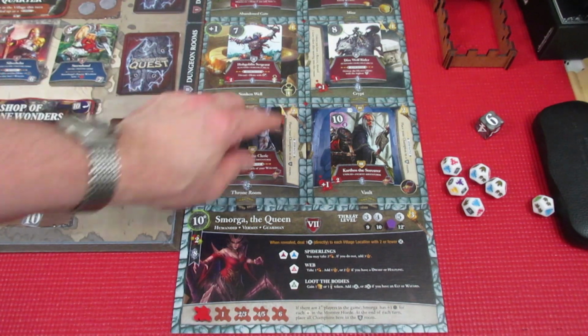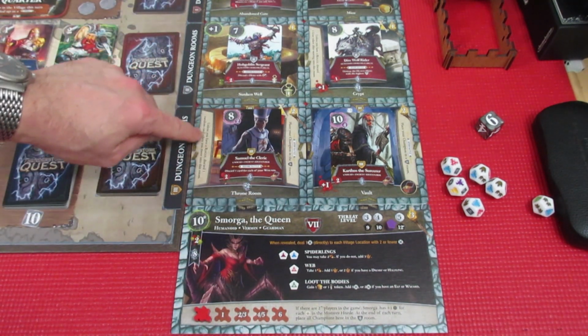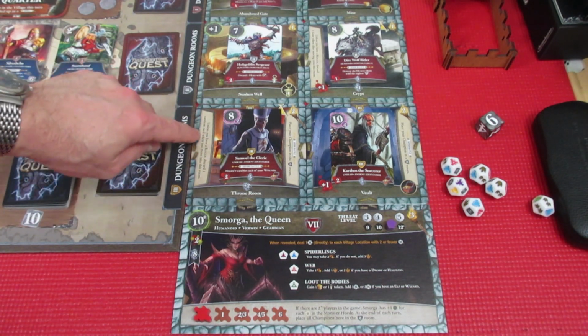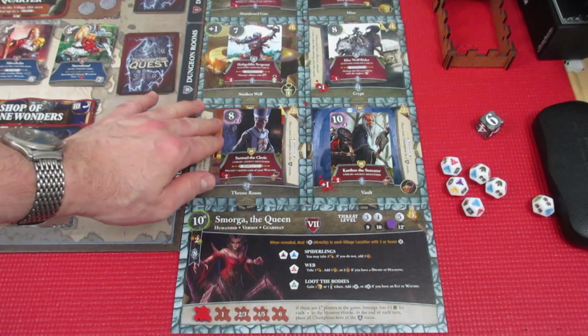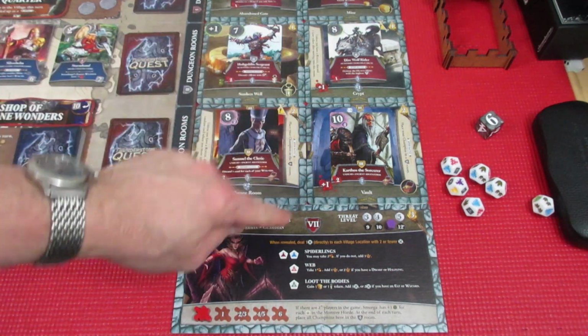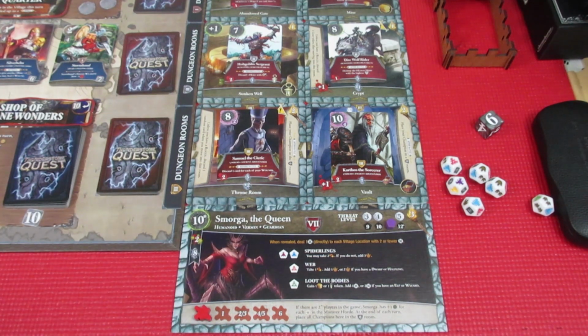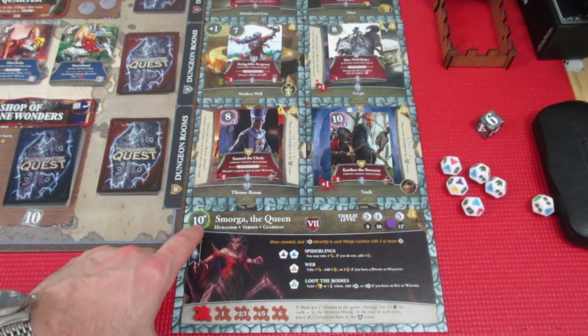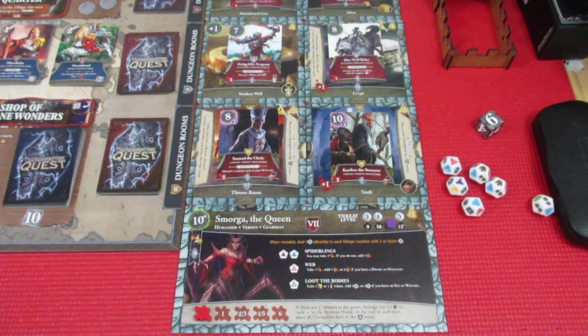We need 2 more light to get through the throne room. We have it, no problem. It says, unless you have a rogue, discard a random card when you move into this room. We do have a rogue. We don't have to follow that warning. We go to Smorga's lair for another 3 light, 6 light total. We get there, no problem. We have 13 attack, which means we smack her because we only need 10.